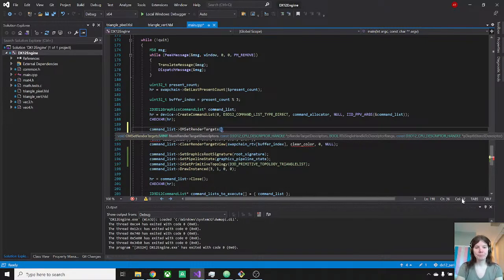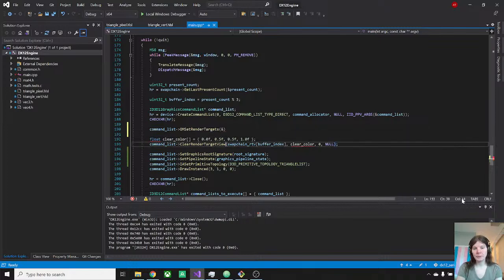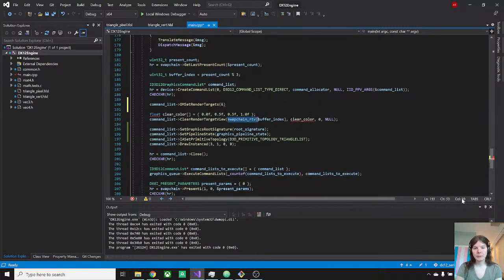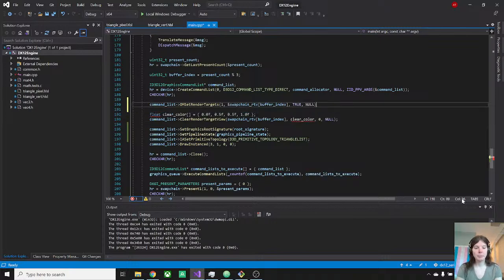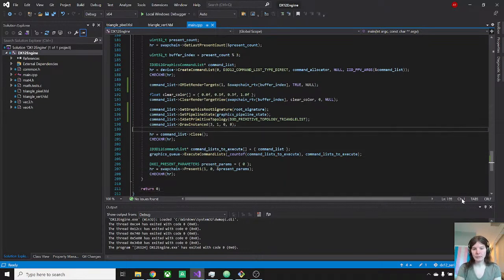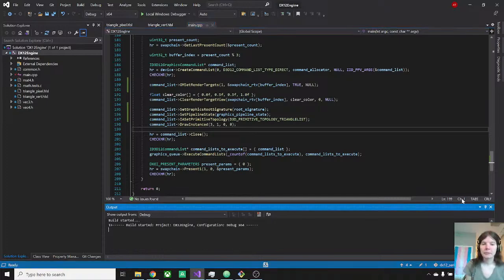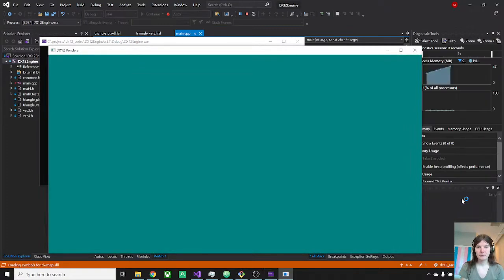I think this is this. Sure, this is true. And we don't have a depth buffer. So now this may not be enough, but I'm going to test it to see. Okay.